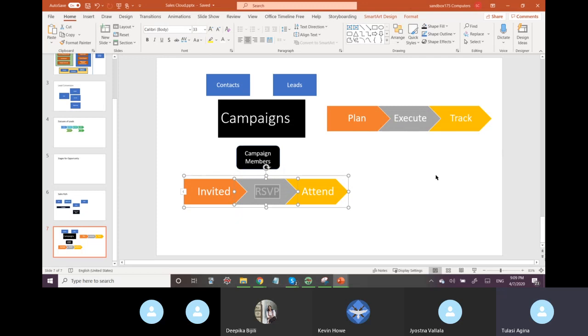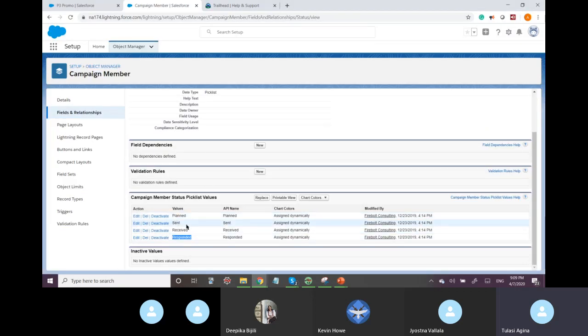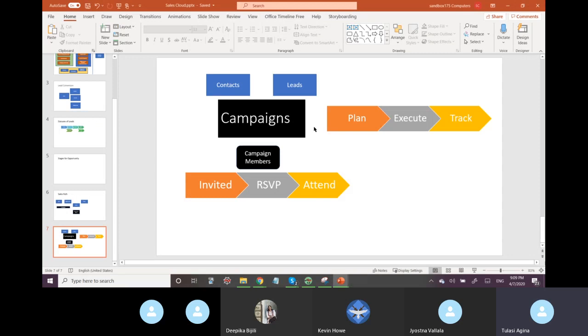Whether you're attending or organizing events, you're interested in who's invited, how many people. Even if you're hosting a party, this is typically how you do it. All right, so that's what it is. You don't have to memorize the statuses. You just have to know that most of the statuses go through invitations, acceptance, attendance. So this is execution. After they attend, you can run some metrics and see, okay, was this a good choice of campaign members, or should we address the campaign to somebody else?